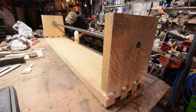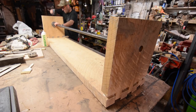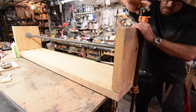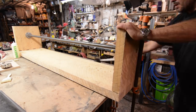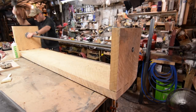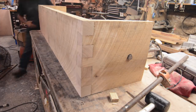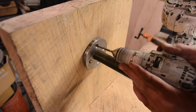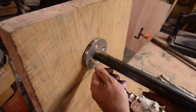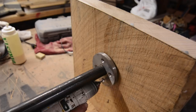Now I apply some glue — not too much, because the joints are pretty good — just to drive them home. I use the pipe clamp to squeeze them as tight as I possibly can. It's looking pretty good. Getting ready to put the brass screws in — you've got to be real careful when putting brass screws in with a screw gun because they'll break right off. I'm drilling the other side — I had to clamp it but I edited that out, which is why you see that little jump.